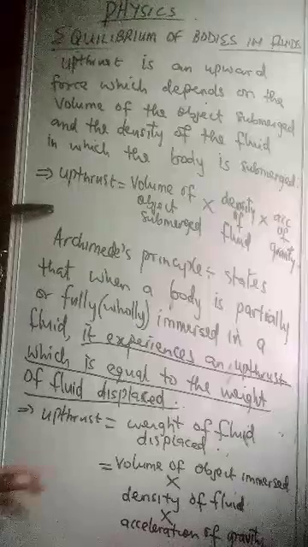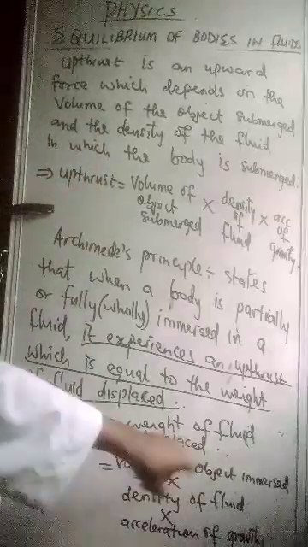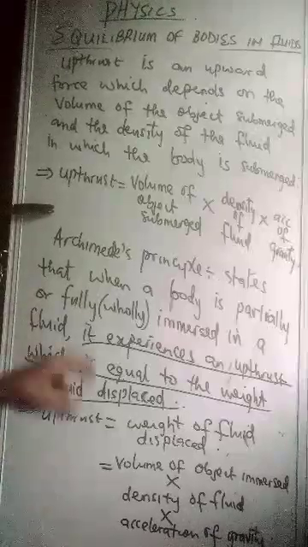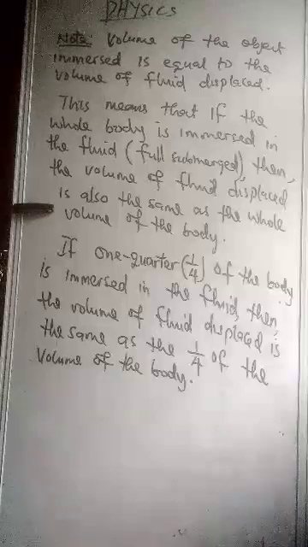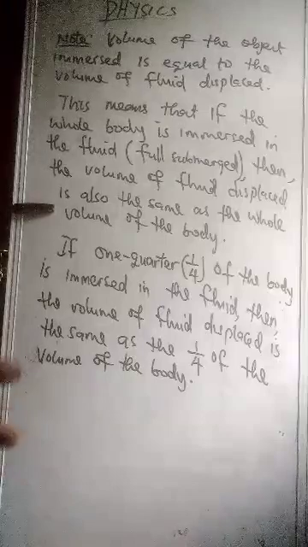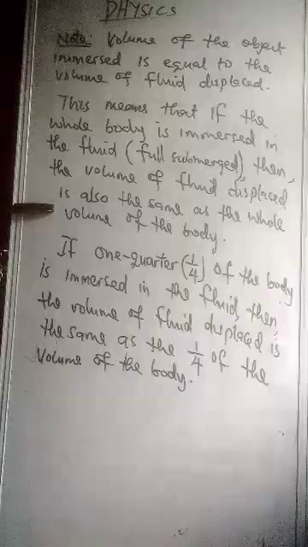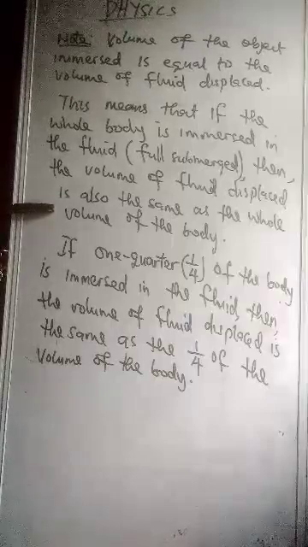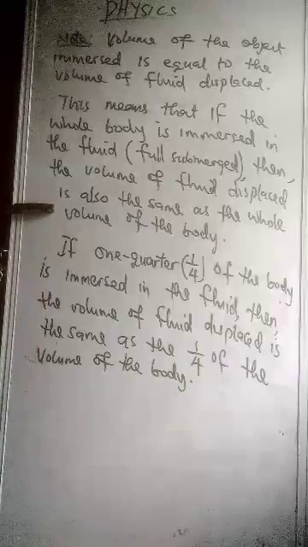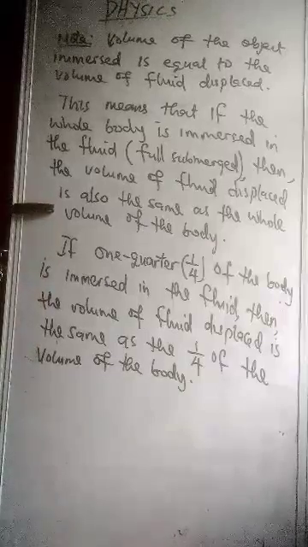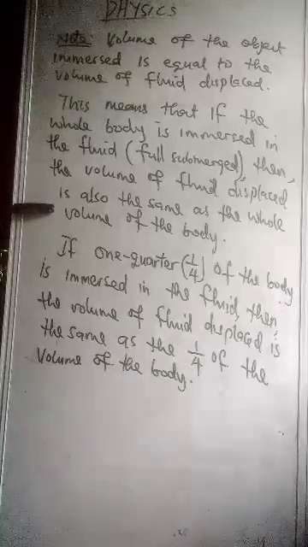So the formula I've already written is what I'm repeating here, but there's something I want to add to it. The volume of the object immersed is the same as the volume of the fluid displaced. Take note of that. I will write that on the board now. So, if we put the whole body inside the fluid such that no part of it comes out, then the volume of the fluid displaced will be the same as the whole volume of that object. But if, let's say, 1/4 of that body is immersed, that one is partially immersed now. It is 1/4 of the volume of that body that will be the volume of the fluid displaced. You need this knowledge in the calculations coming after this stage, so take note of that.